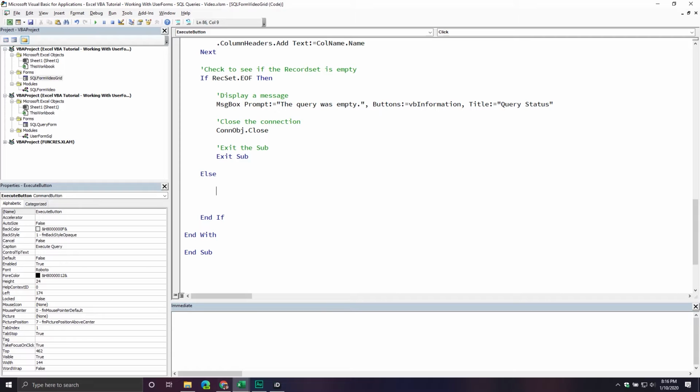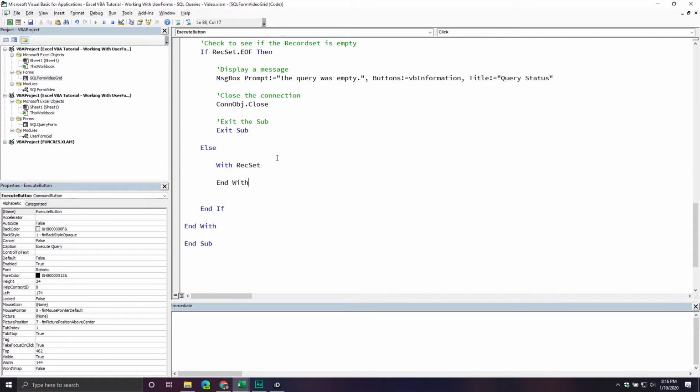And so what we're going to do is we're going to say, okay, with our record set, what do we want to do with it? What do we want to do with this record set that has all this data in it? Well, what we're going to say is keep going. So do until you reach the end of the field. Okay. So do until end of field. Now with that, we're going to then loop. So just keep going until you reach that end, or the last, row.